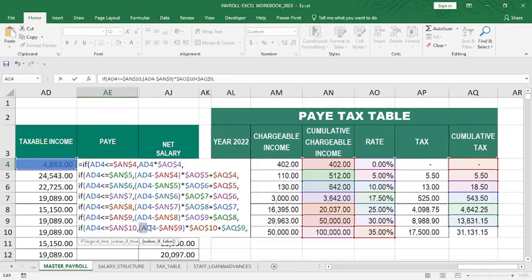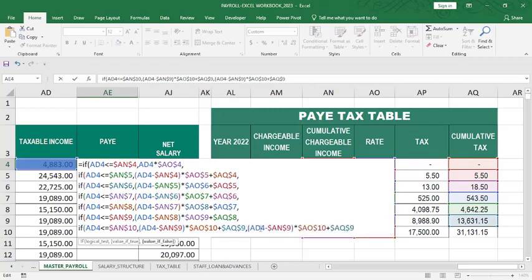In that case, even if the person is earning about 1 million Ghana cedis, we'll be able to fall within the tax bracket and it will calculate accurately. So we copy from this side to this side. All of this is the value if it is true. Now the value when it is greater than 100,000: all of this one is for when it is less than or equal to. So when it is greater than 100,000, what do we do? This is the formula we put in. This is the 10 column, and this will be 10, and this one too will be 10.